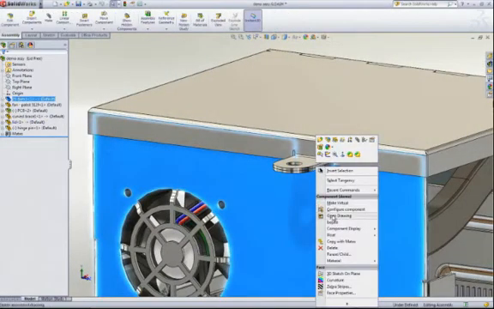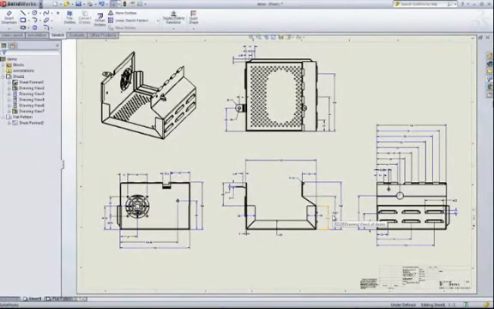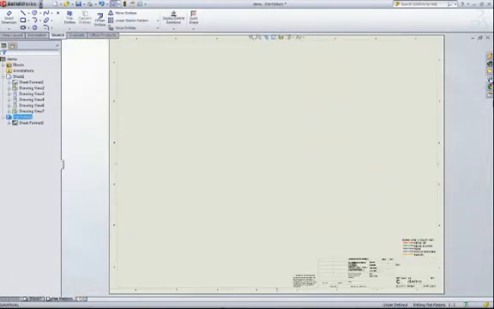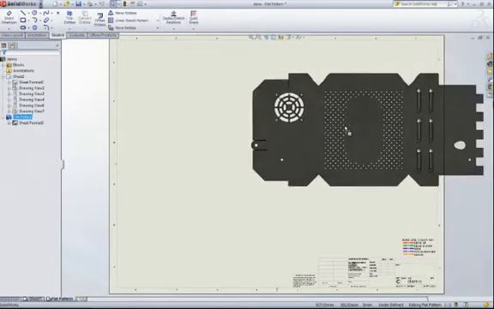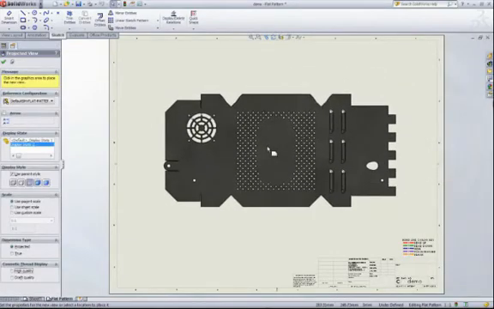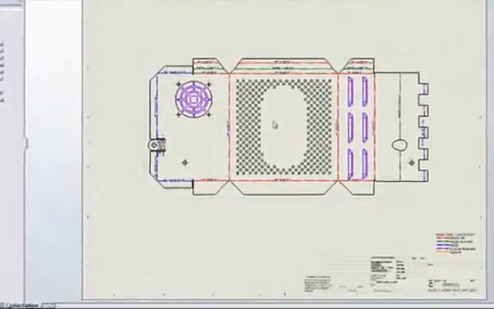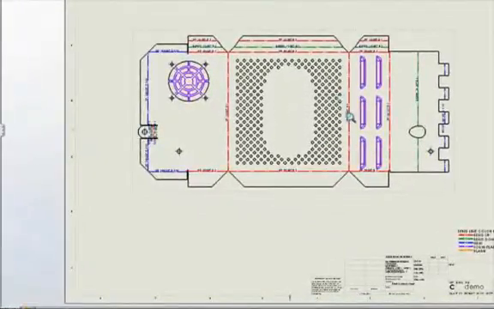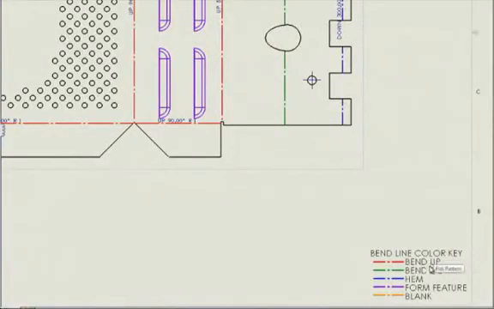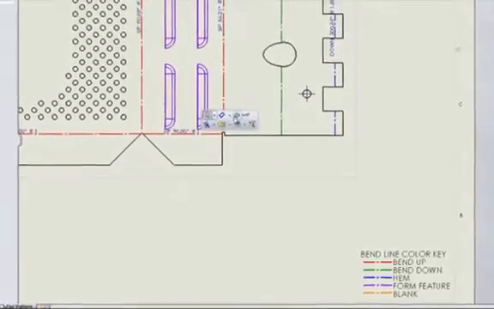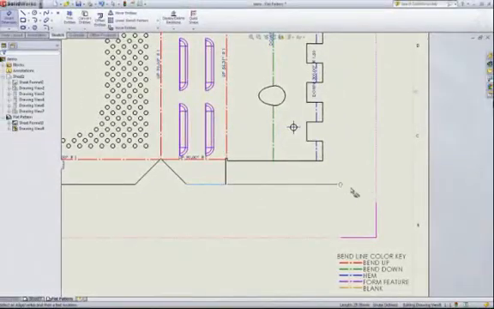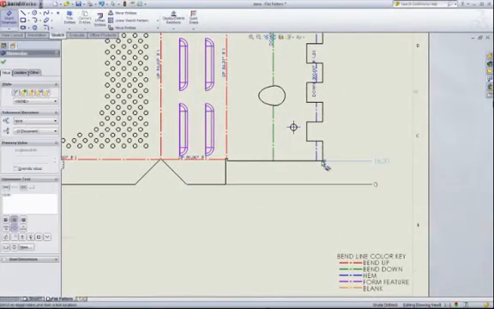Drawings still play a big part in communicating your design to manufacturing and your customer, so you need a best-in-class tool to do the job quickly and efficiently. Not only does SolidWorks allow us to create highly detailed drawings of the part, but flat pattern drawings can be quickly created as well. Any unused views of the part are presented in the view palette, and they can be added to the drawing by dragging and dropping. You may notice that there are various colors on the drawing. The colors can be customized to represent up bends, down bends, hems, and form features, and can be very useful when exporting information to manufacturing.